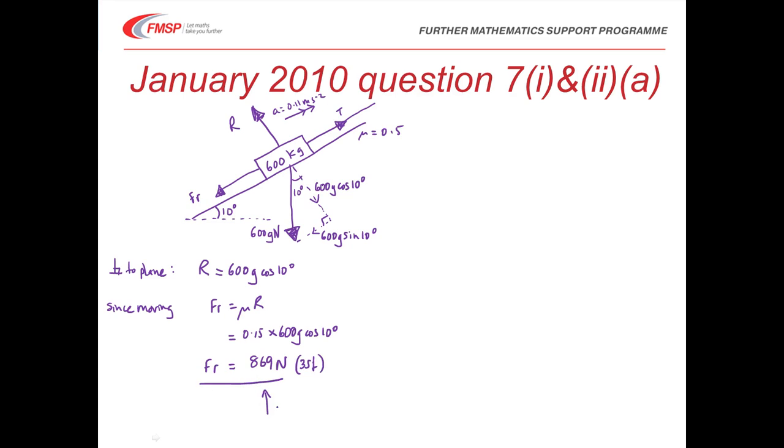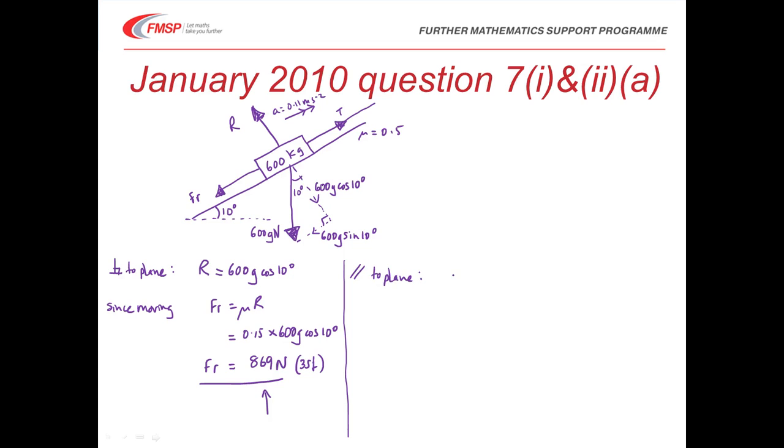Make sure you store that information. So I have that, and when I use it in future I'll use the fully exact value. Don't make the mistake of writing answers down to 3 significant figures and only using the rounded version in subsequent calculations. Well, that's perpendicular to the plane. Now let's consider parallel to the plane.